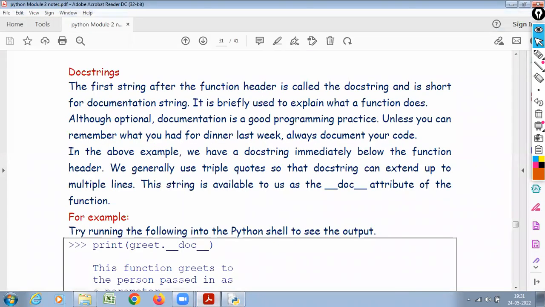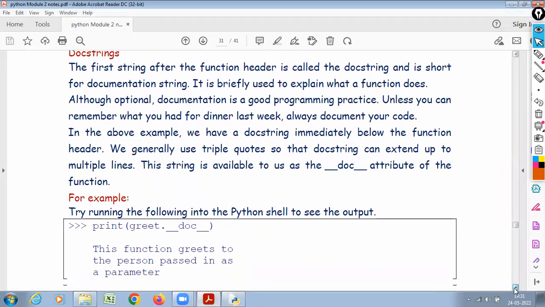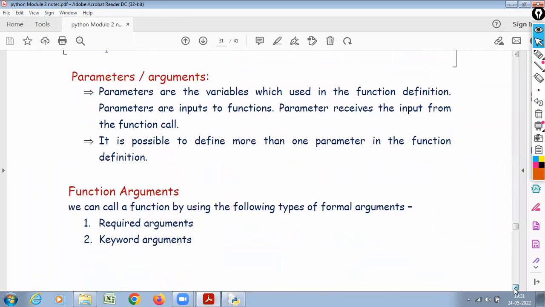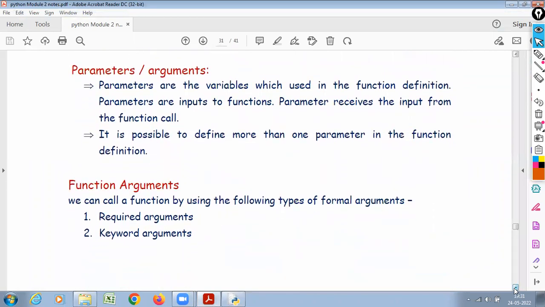And next part. What is a parameter or argument? Parameters are the variables which are used in the function definition.